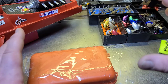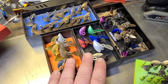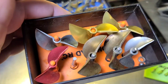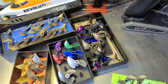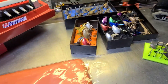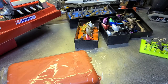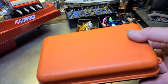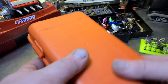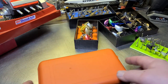So this is really cool. Rob is actually the guy who sent me my propeller box inserts for my props, to keep my props all organized so they're not in a box rubbing up against each other. Propellers, they're an investment. Props can go from anywhere from $5 to $200 for a race ready, race prepped, sharpened and balanced propeller. They're an investment. And Rob has a nice solution here.